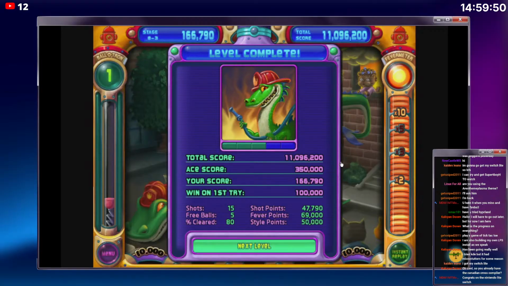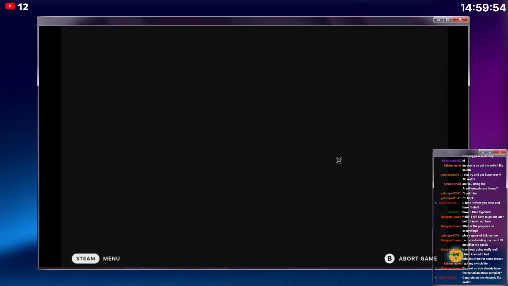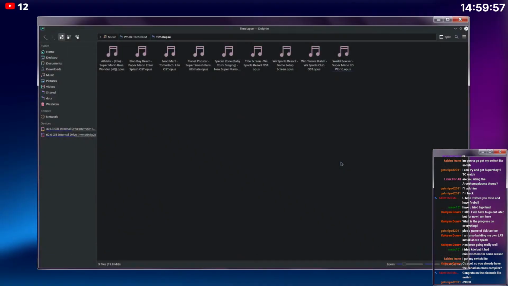Nintendo Light Switch. Okay, get me out of this. Get me out. Is my Wi-Fi okay? Ask. 6,000. What does 69,000 mean?